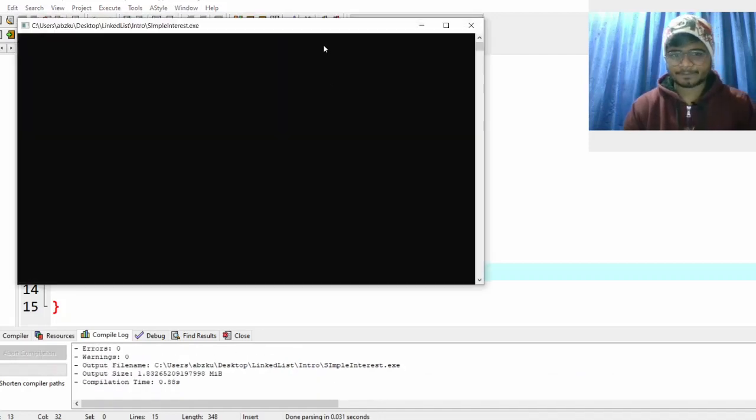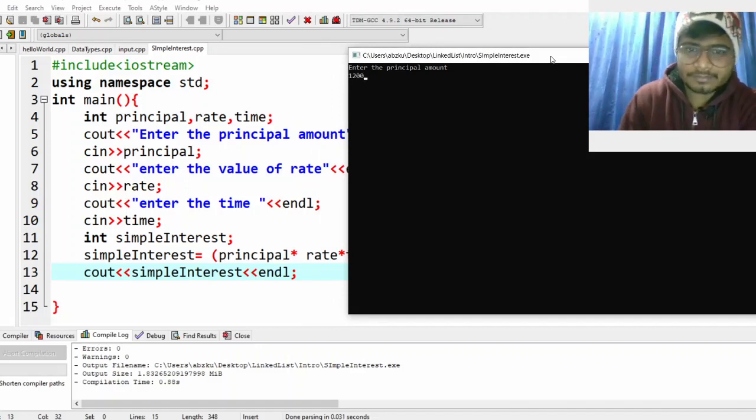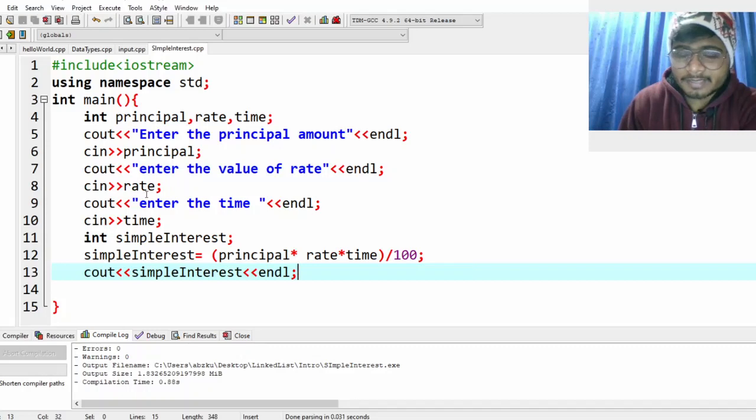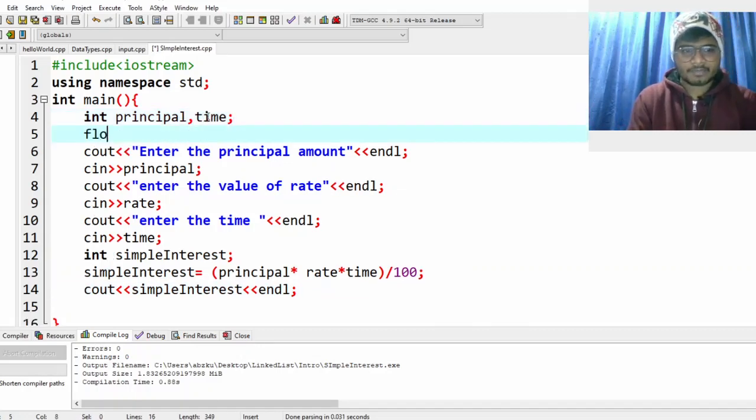Let's run it. Enter the principal amount. Let's say 1200. Let's say the rate is 2.5%. I would like to make one change, since this can be any number. It can be a decimal as well. This is a decimal number, so let's make the rate a float. Let me make this change.